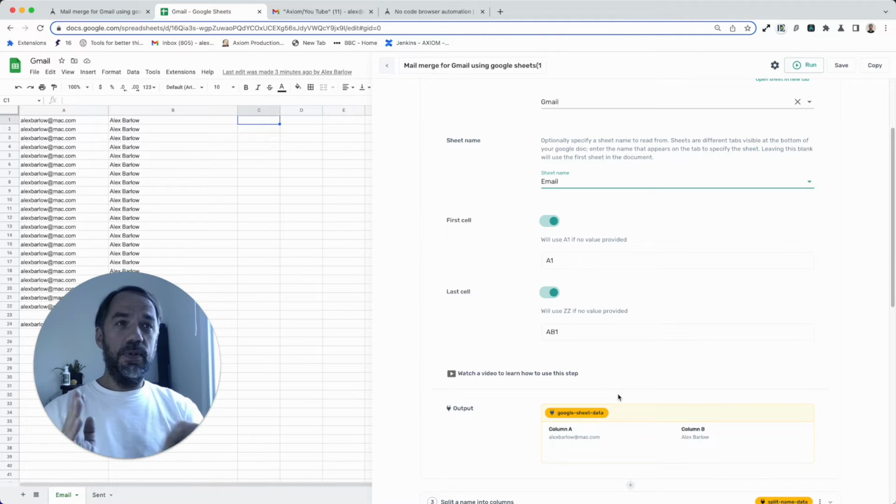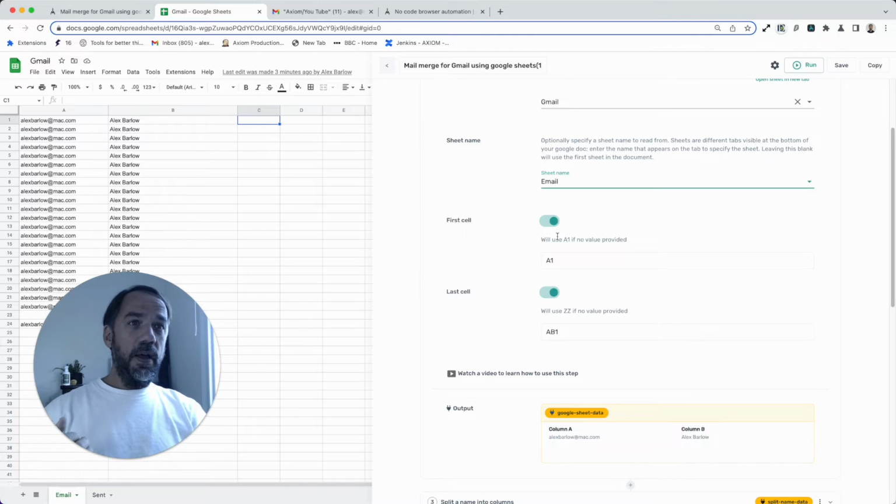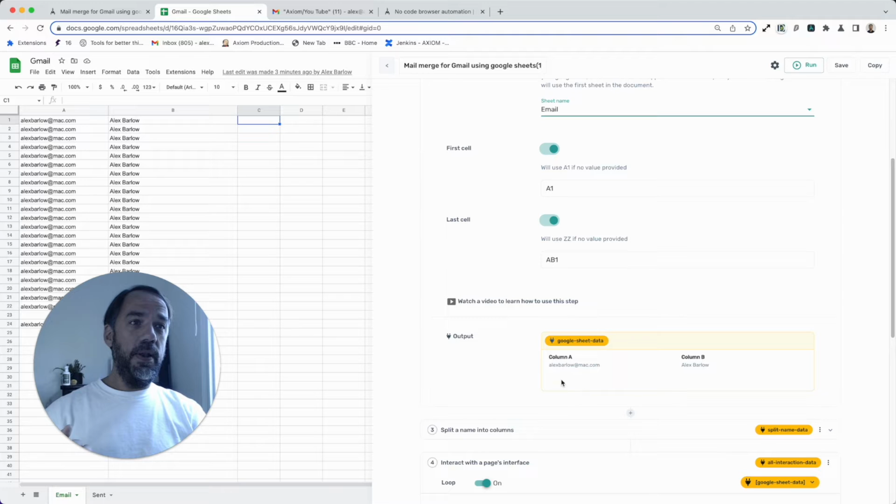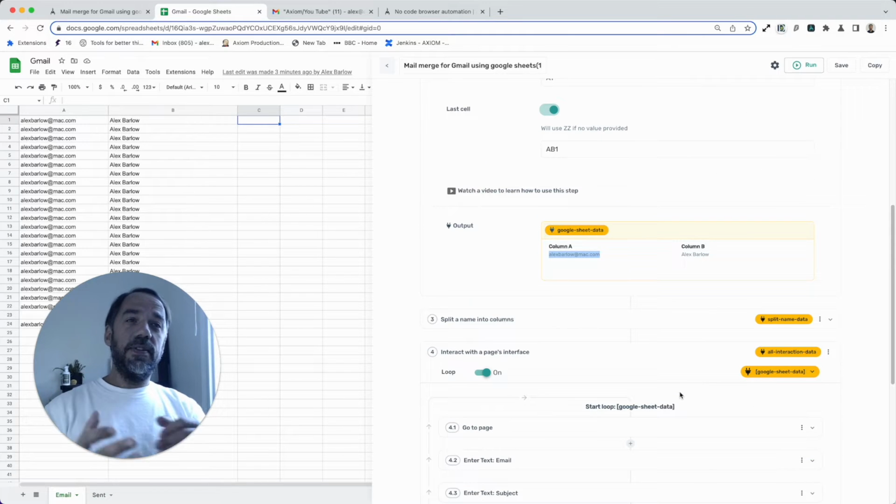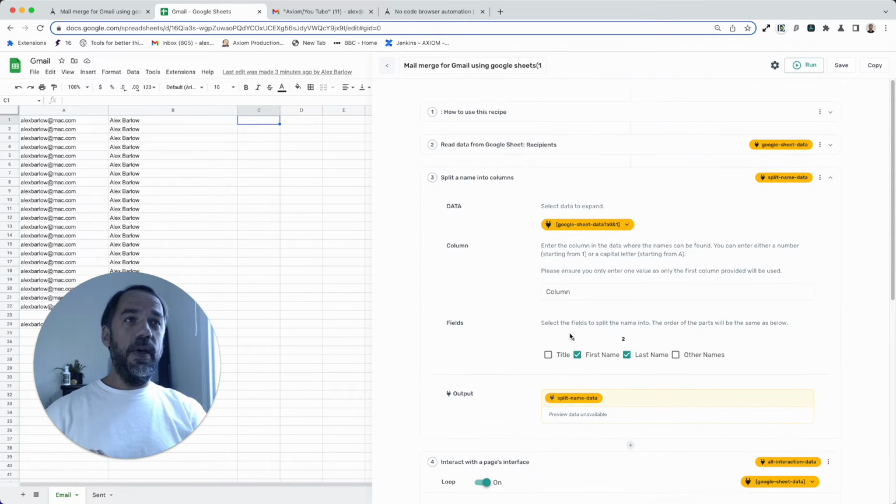So I'm going to set up first cell to A1 and last cell to B1. And you can see in my preview, I've just got the single row but I've got the name and the email being passed through. That data is now ready to be shared in Axiom, so I can pass that data into the next part of the bot so I can use it to fill in the Gmail forms. But before I do that, we notice we've got the name field.